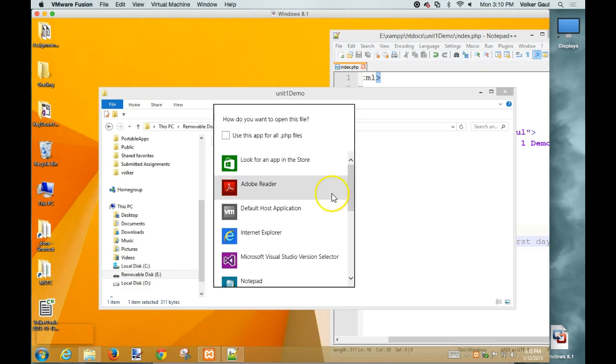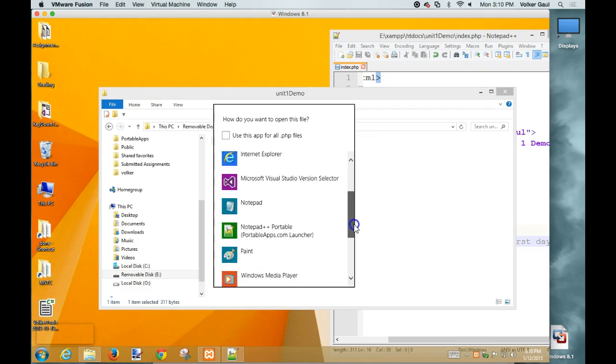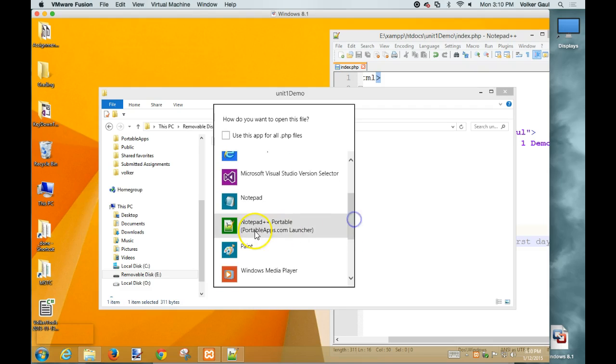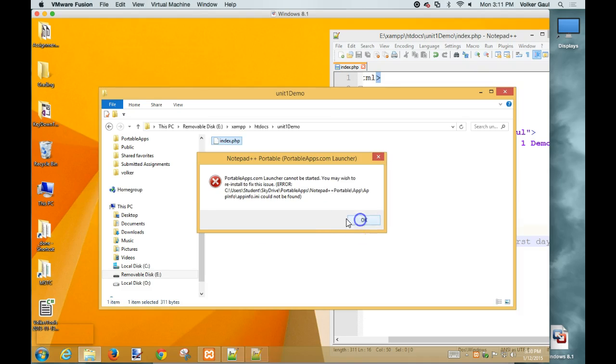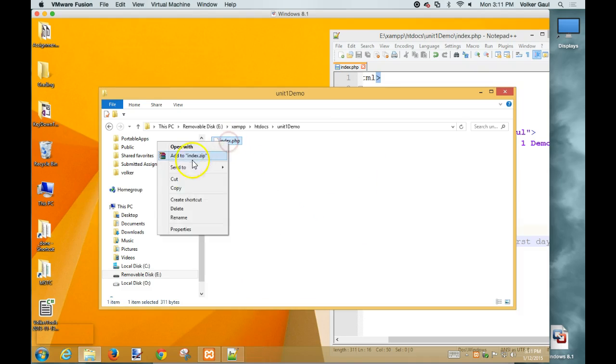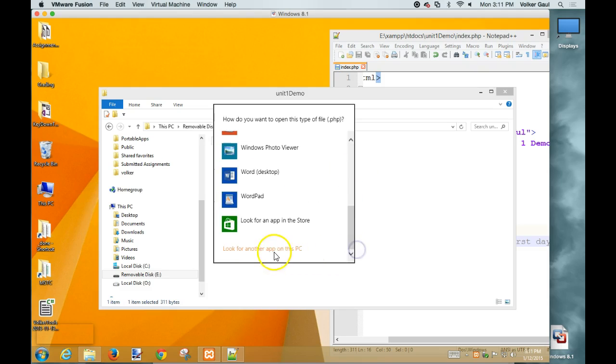No, I don't want to go to the app. And I'm in Windows 8, so this is going to be painful, I think. Can I get to Notepad++? There it is. And it won't let me do it because it's installed there. If you can do the open with and try to set that so that it permanently opens your PHP files in Notepad++, if you can make that happen, it makes life a little easier.